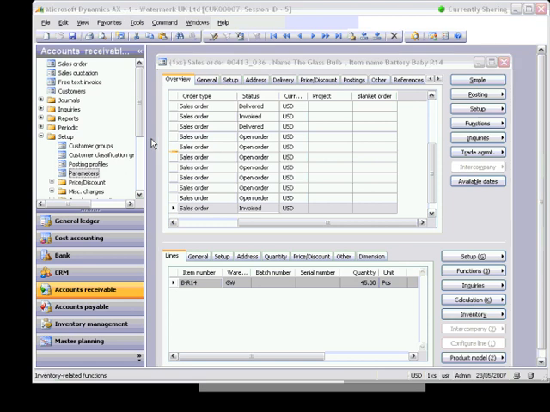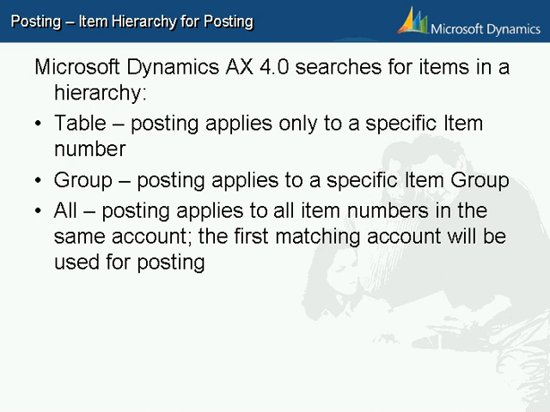Okay, so I go back to my presentation file. You see posting item hierarchy for posting.